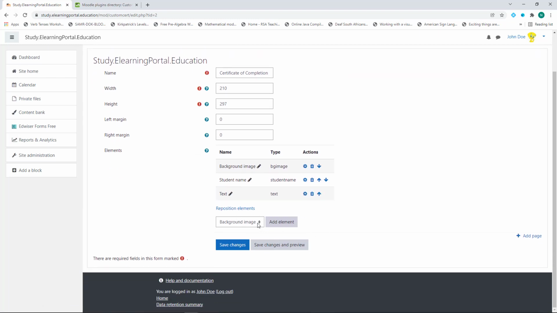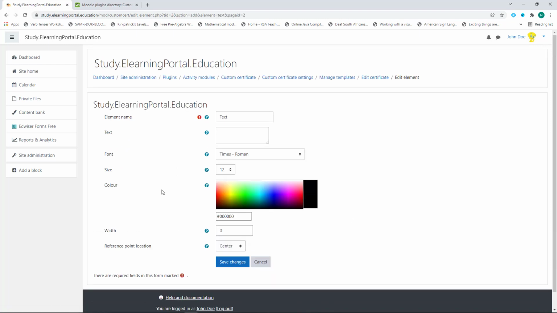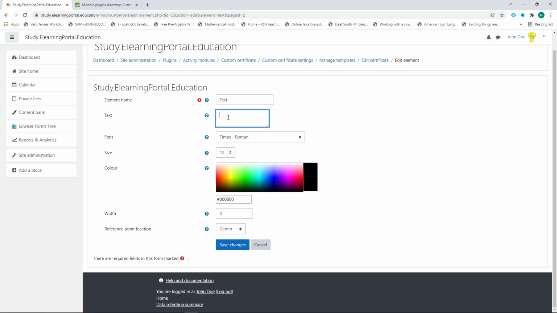Again, we'll add a text element. So let's click on text, add element. And then I want to state here within the category. We'll make it 20 and make this lighter.